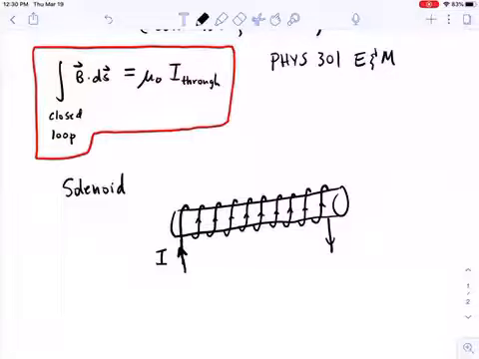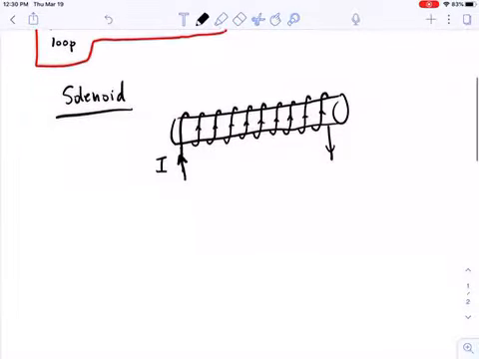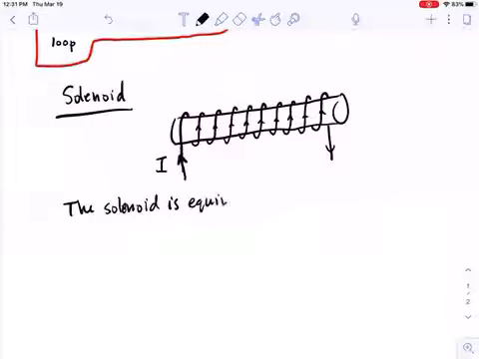If you think of this geometry, it's as if we've taken a bunch of loops of current and added them together. So the solenoid is equivalent to a stack of current loops.